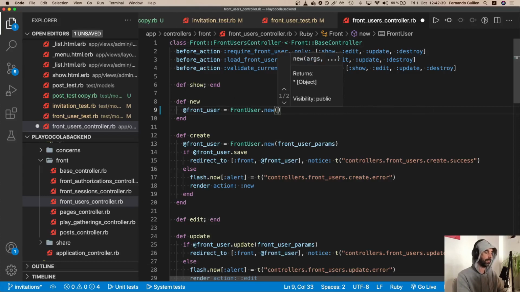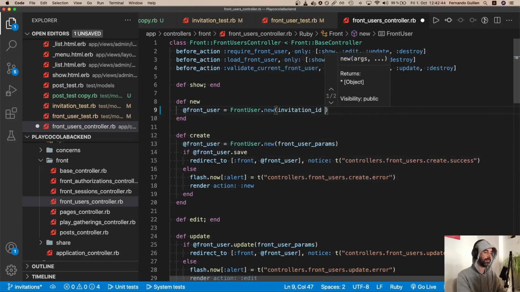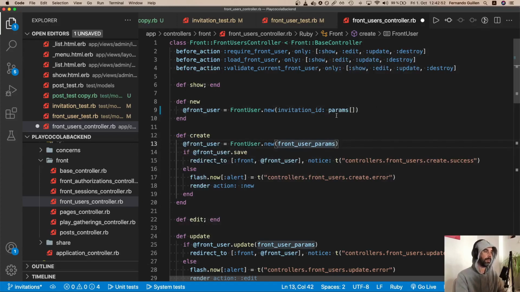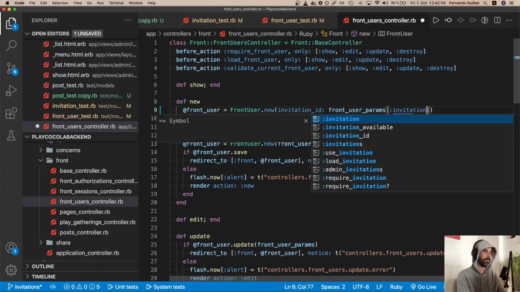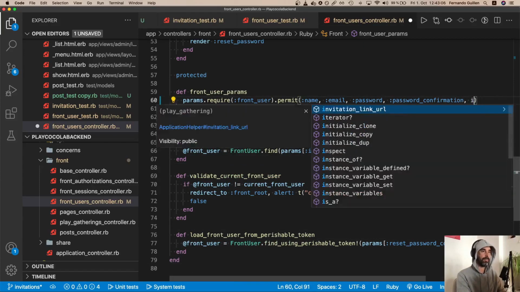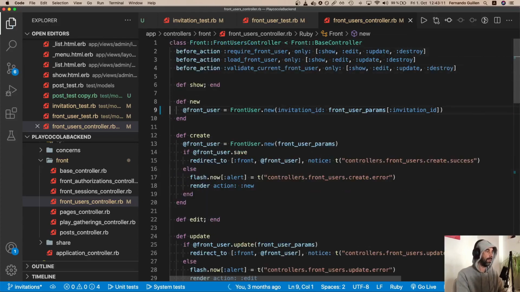If the invitation ID is present, we take it. Front user params, no? Let's see the params that they accept, also the invitation ID and the front user.